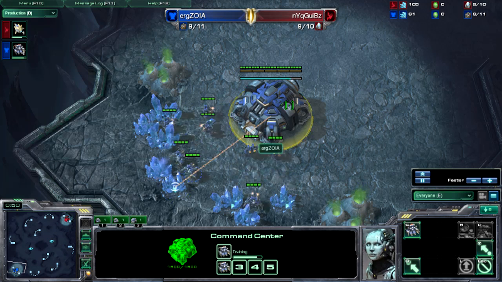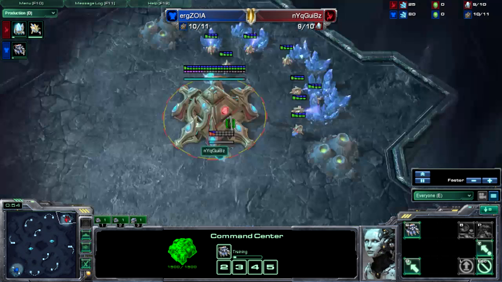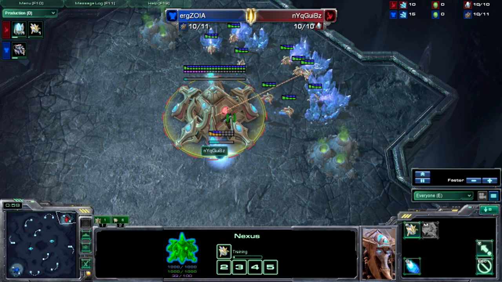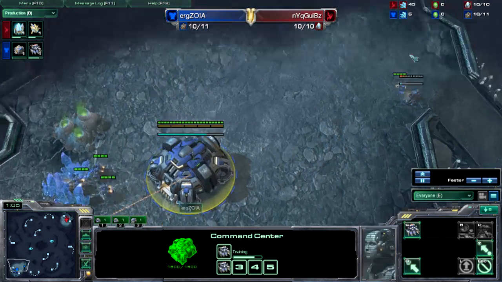So spawning in the bottom left as the blue Terran is myself, ERG Zoya, and the top right as the red Protoss is NYQ Gibbs. So I'm going to do this as a normal commentary.